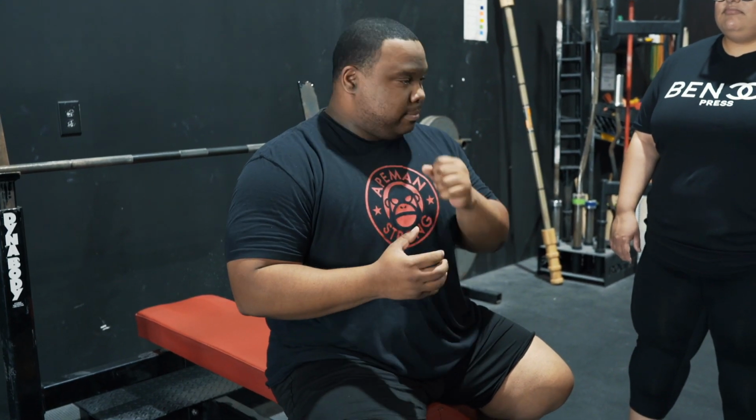Perfect. One of the main takeaways from a really good bench setup, and I got this from Dave Tate, is that a good or near perfect bench rep is hard to hold. So you should be a bit uncomfortable in that setup. Typically that's when you know you've probably got a good setup for your one rep max, which is what we're all shooting for.